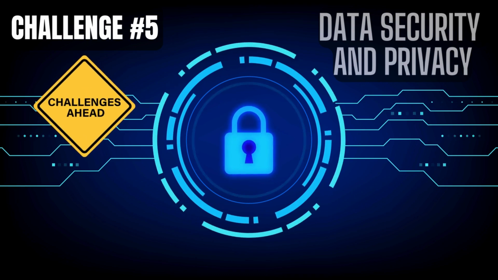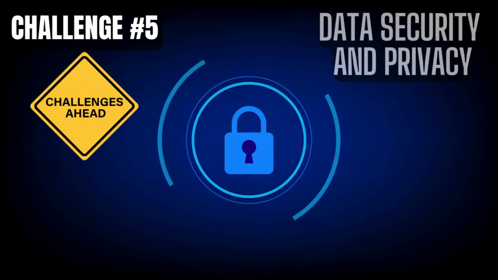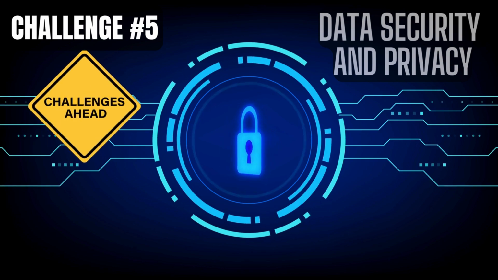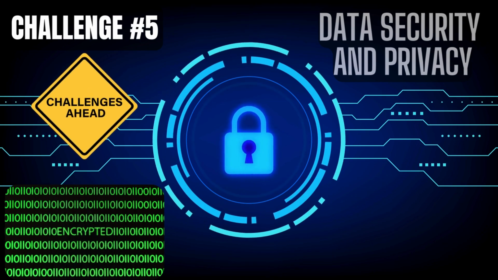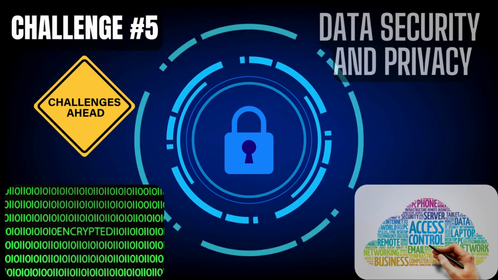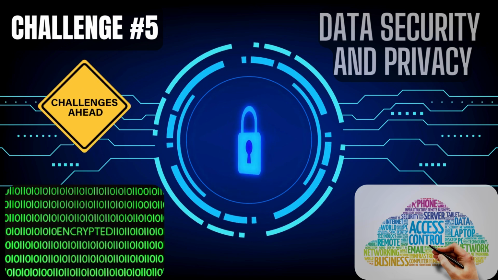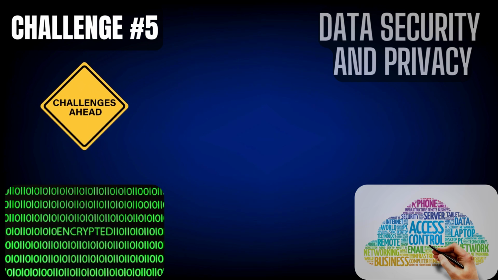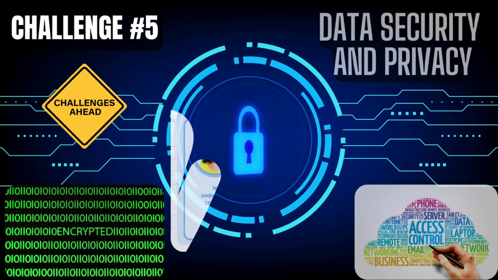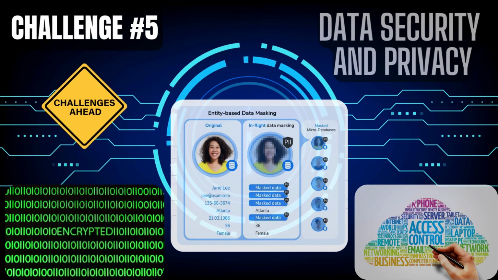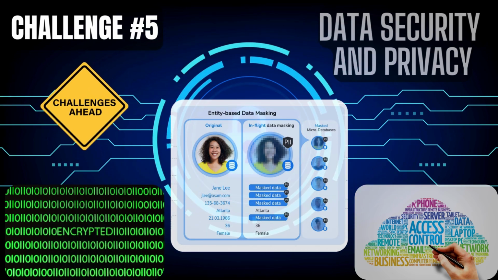Finally, protecting data at rest and in transit is paramount. Implement robust encryption mechanisms to protect your data at all times. Implement fine-grained access control mechanisms to restrict access to sensitive data based on the user roles and permissions. Finally, employ techniques like data masking and anonymization to protect sensitive information while still allowing for data analysis.